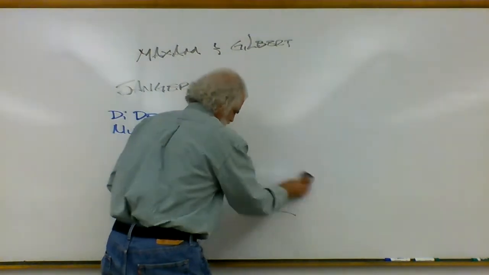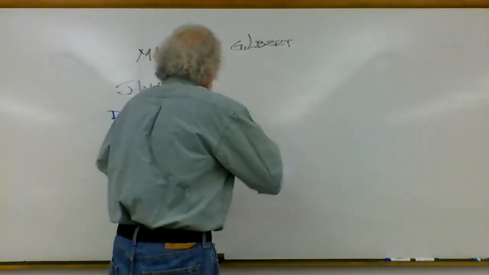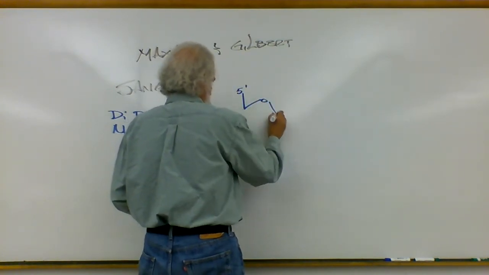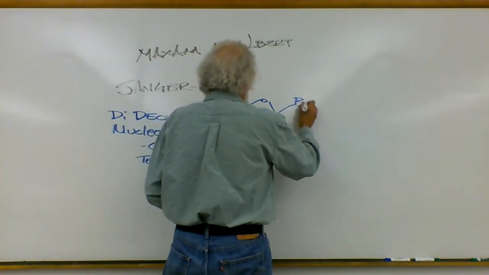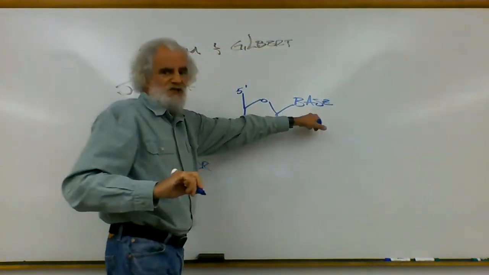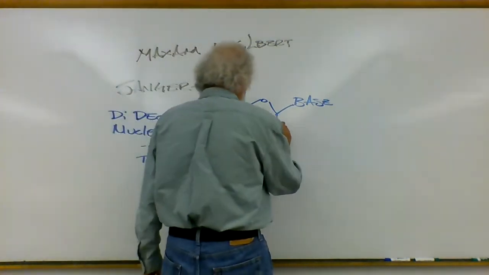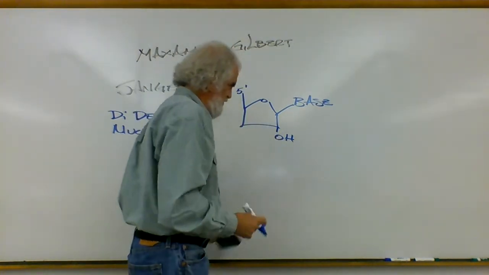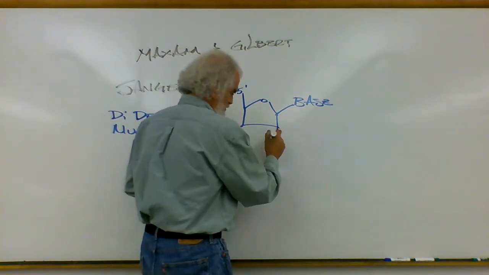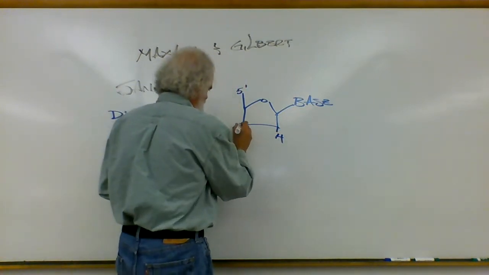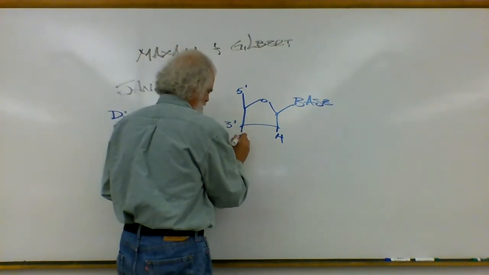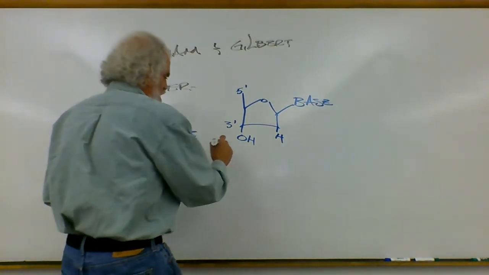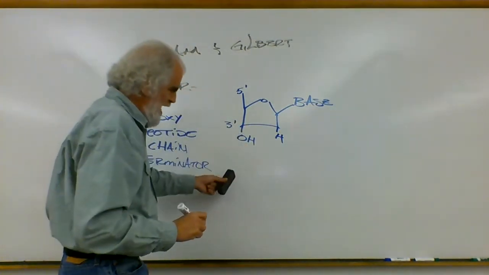So let's look at what a dideoxynucleotide looks like. So we've got the 5' carbon up here, the nucleotide identifier base over here, which really doesn't have anything to do with our work, and then we've got the hydroxyl over here, or if this is DNA, it may be deoxygenated and just be a hydrogen. And here, at the 3' carbon, we have the OH.